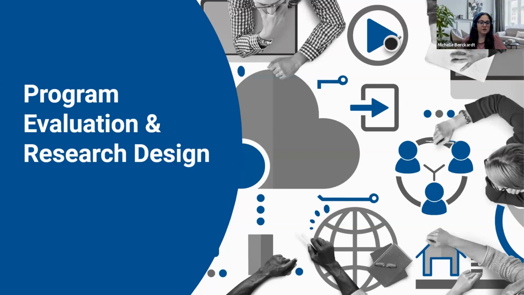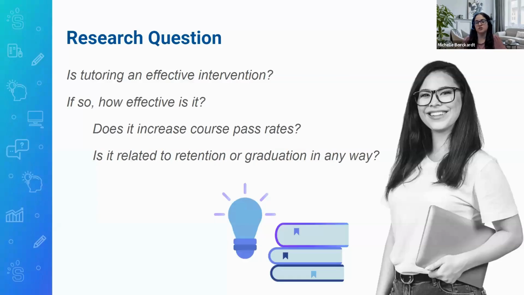So we're going to talk about this new methodology that we started using to evaluate. We started with the tutoring program, and we're hoping to expand that to other services as well. So our tutoring department approached us about evaluating whether their services are effective. And part of that, when you start any research project, you need to ask, what is our primary research question? How do we define whether tutoring is effective or not effective? So we thought the best way to define success would be your course pass rates or course completion rates.